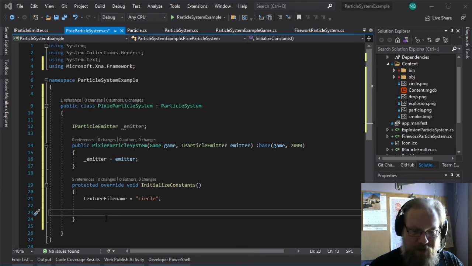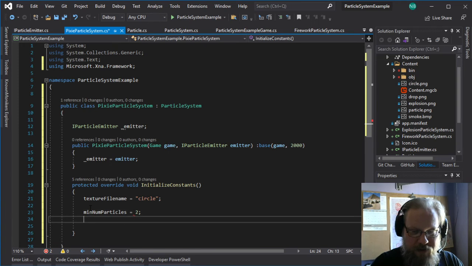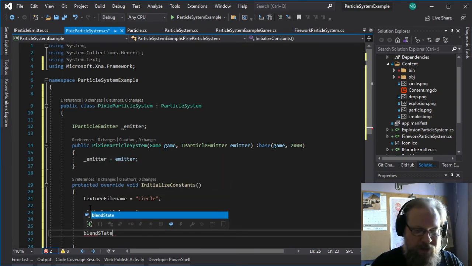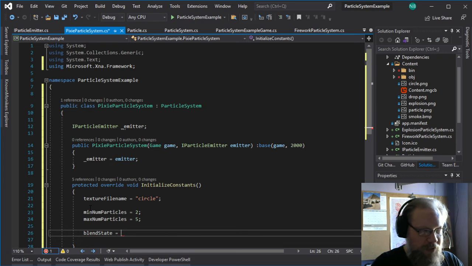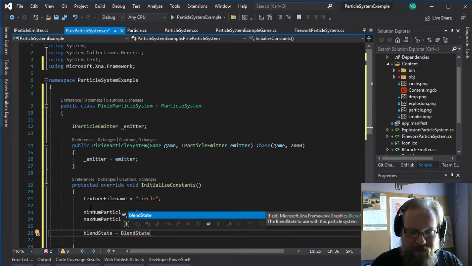And we'll go ahead and set our minimum and maximum number of particles each frame. Set maybe 2 to 5, because we don't need a ton coming off of this thing. And we're going to also use blend state equals blend state additive.